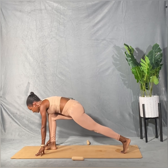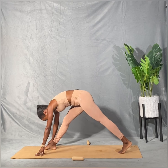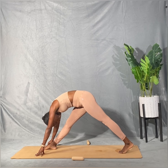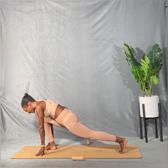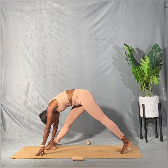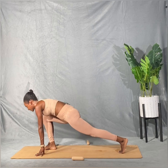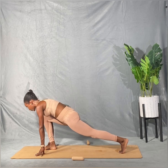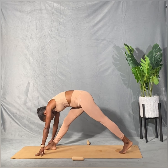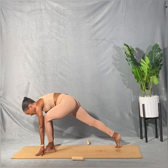Okay, so from here, I'll lift up to my fingertips, just give me a little bit more space in my hips. Then pike your hips to the ceiling, feel that stretch, and then glide it forward here. Good. And again, lift up, feel the stretch, take it forward into the lunge. Good, so just like you're doing some splits. One more. And forward. Good, go ahead and switch, other side.